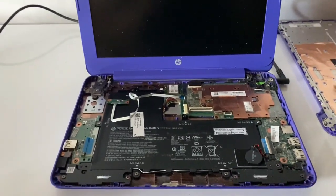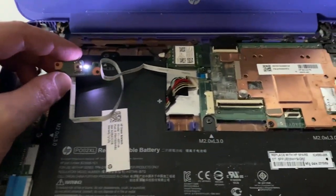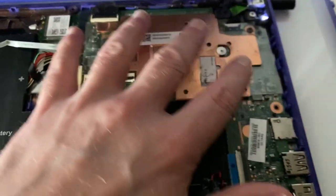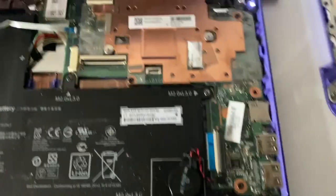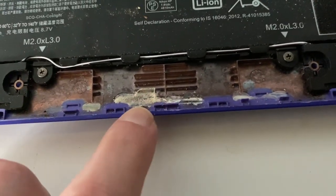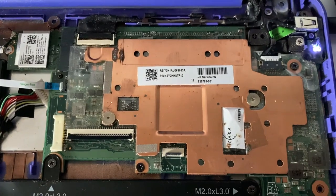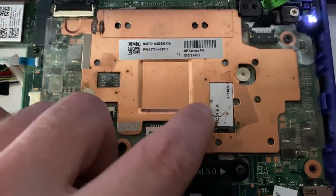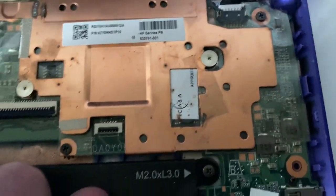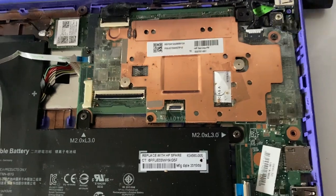With the keyboard taken out, you can see right here I've got my power button that I've taken out for convenience. I've disconnected a little sideboard with our USB devices — that's the same cable that runs across here. Looking at it, it looks like there was spillage on the front here, and on this metal shield you can see there are remnants and a little bit of rust. Something was definitely spilled, so I'm going to take off that shield — I think there's a heat sink in it as well.